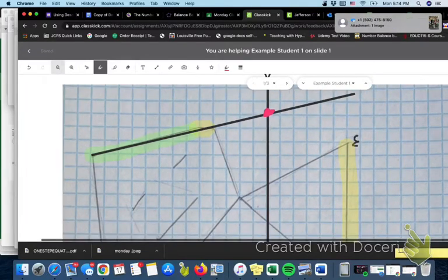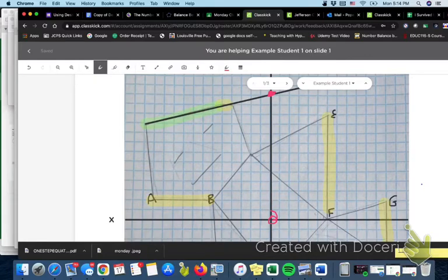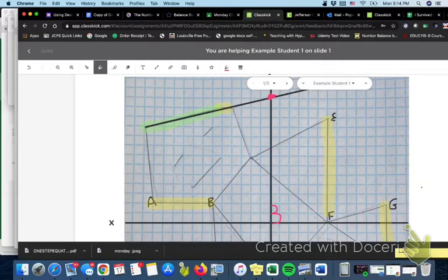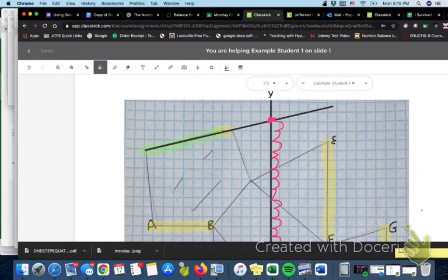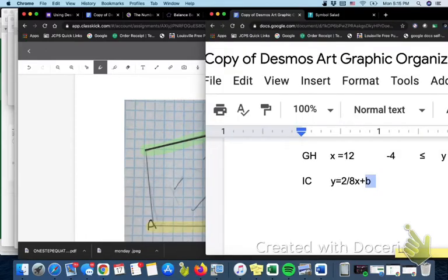So let me zoom out to see exactly what number that's going to be. I'll literally just start down here at the origin, and then count up, 1, 2, etc., to see where that ends up. So 3, 4, 5, 6, 7, 8, 9, 10, 11, 12, 13. So if that line did go all the way up through the graph, it would hit the y-axis at 13. So that is the number that is going to be replaced here for the y-intercept, 13.